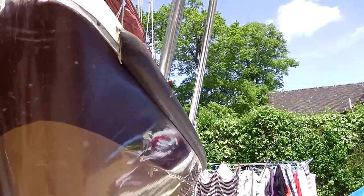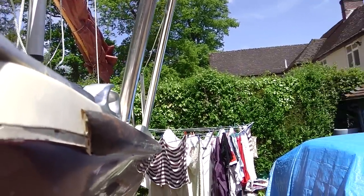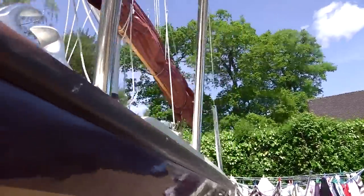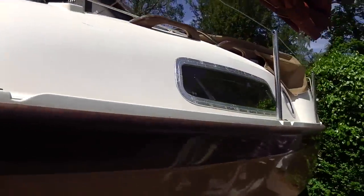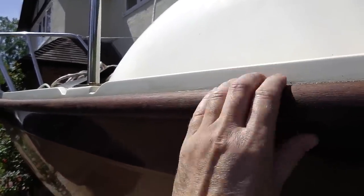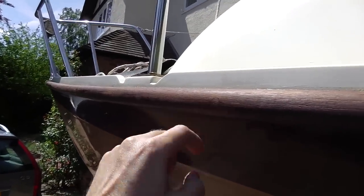We've got a little bit of a problem because there's a double curve in the hull — the strake curves vertically as well as horizontally — and we're going to have to see if we can get the strip to conform to the side of the boat, which is going to be an interesting exercise. But we think we can, by bolting it on and tightening up the bolts, we think it'll lie reasonably well against the side of the boat. Anyway, job number one is to take all these rivets out.